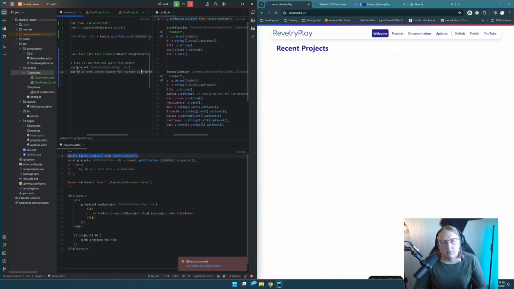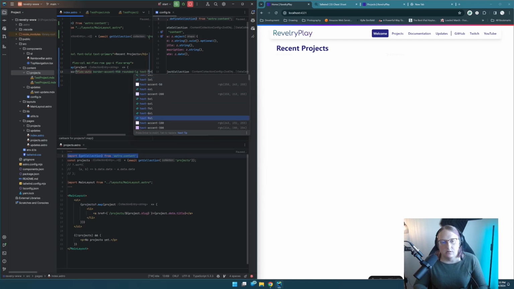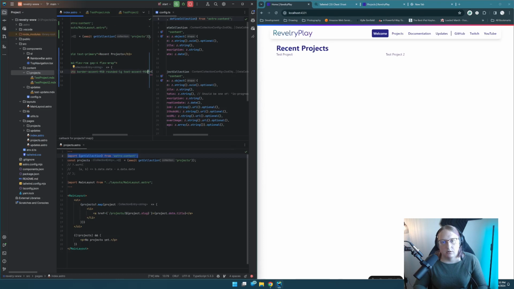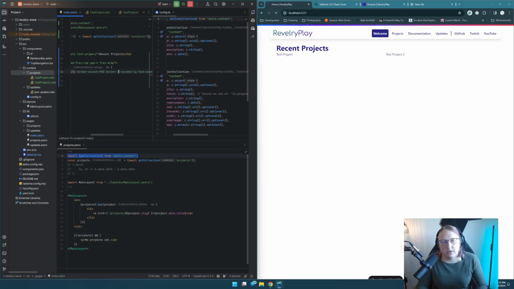And then we need our text color also in here. We need to declare our border. That's a really big border. Is there a smaller number that we can use?